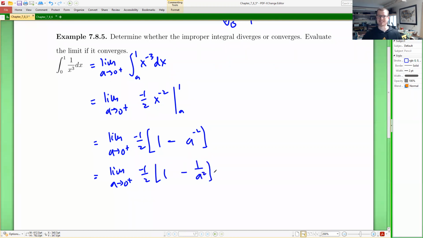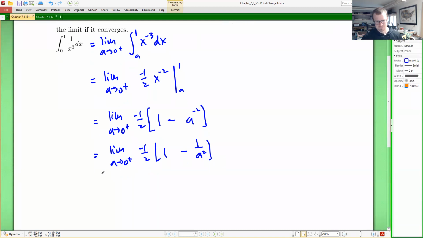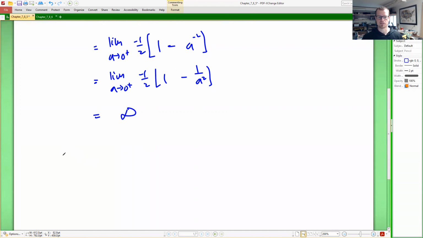So we should recognize this as division by 0, and we're approaching some infinite value. And when that is the case, then we would say, that's going to go off to infinity. And so this thing overall, let's see, that goes to negative infinity because it's minus, and then minus and minus turns into plus. So this is going to go up to positive infinity. And we would say that the integral from 0 to 1 of 1 over x cubed dx does not converge.